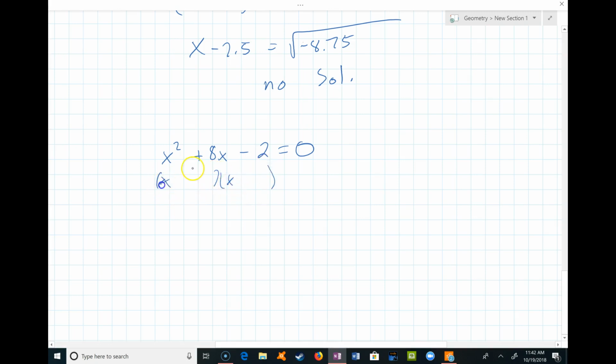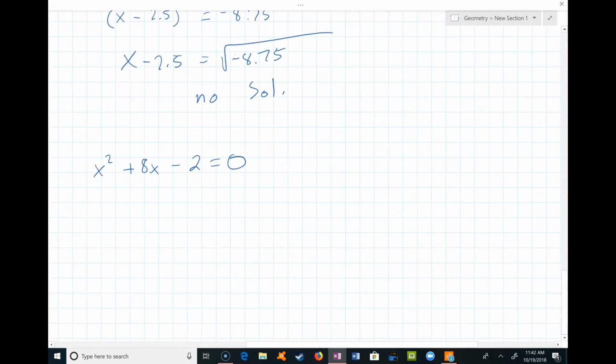X, looks like it's got to be 2 and 1, and we're looking for a difference of 8. Impossible, so that's not factorable. So we erase that. Then we're going to go to our completing the square method, and the completing the square method says that you just got to turn that into a perfect square. So let's think for a minute about what we want. If this is a perfect square, that would mean that half of 8 squared would be there.